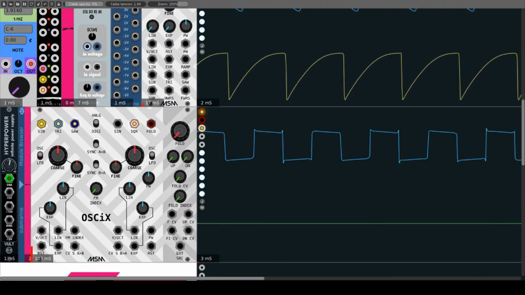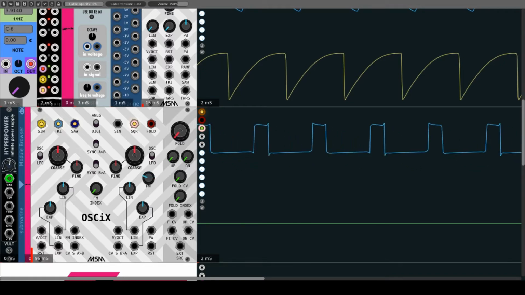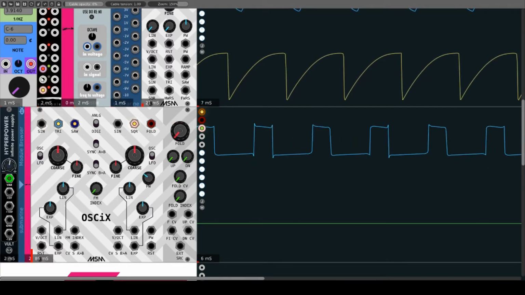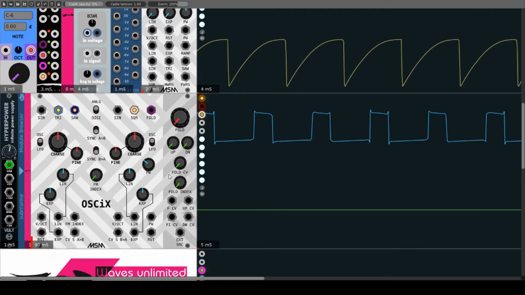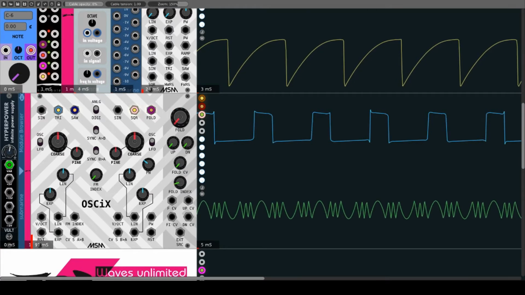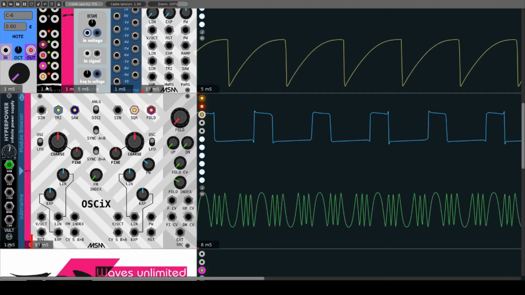Let's get to fold. This output remains mute first if it is occupied. With fold index, you generate a waveform and determine its amplitude. This can also be done via CV. This waveform already contains a first convolution. Further convolution is done with a fold control. The more folds, the more chaotic the signal becomes and sometimes sounds metallic.